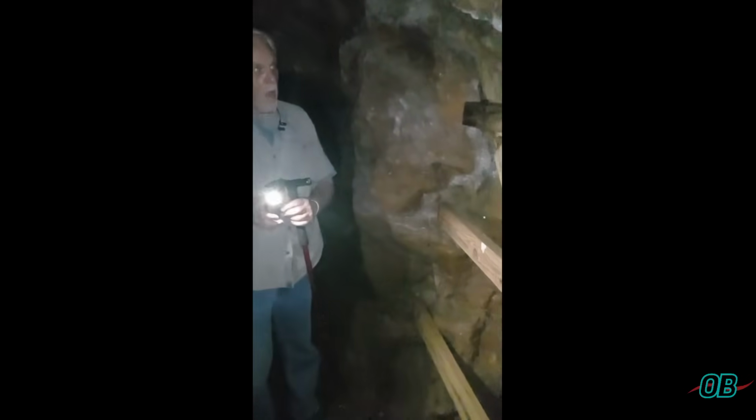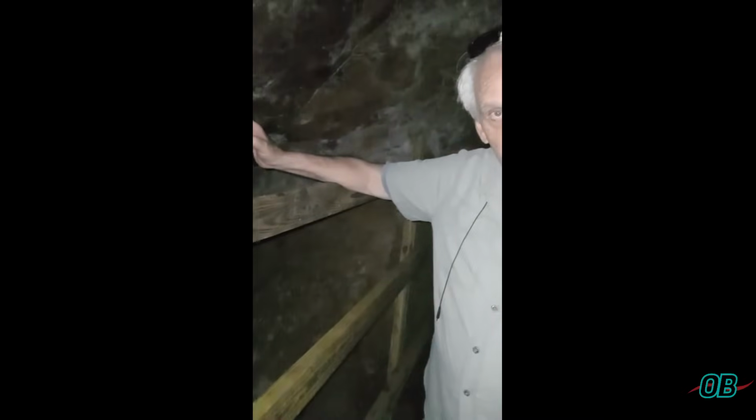So this is the shaft area. Oh, so this is going down a level. Whoa. Yeah, I can hear the echo. This is where you were above. Wow. I can't even see any light. Well, you come down here certain times of the year when the sun is passing over the shaft, and the thing lights up brilliantly. So we're 80 feet below the shaft level above. 80 feet. Yeah.